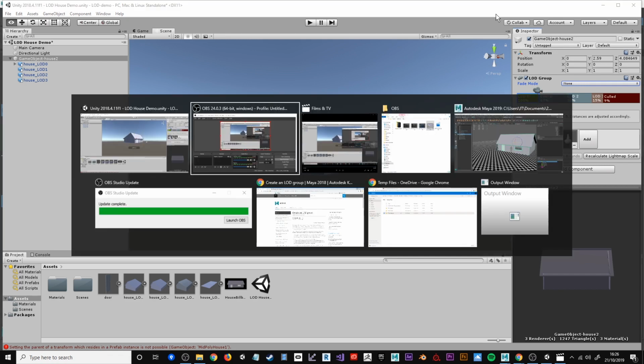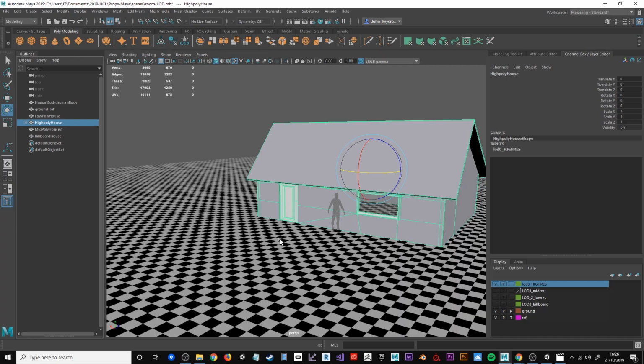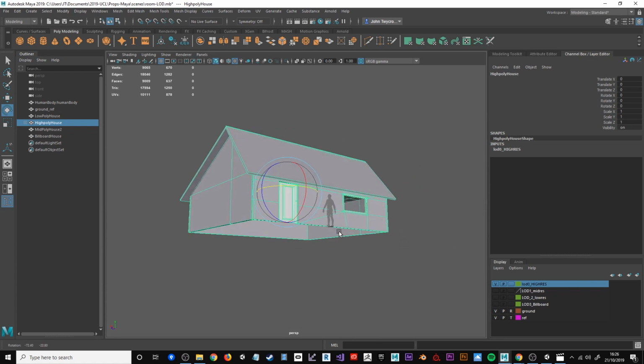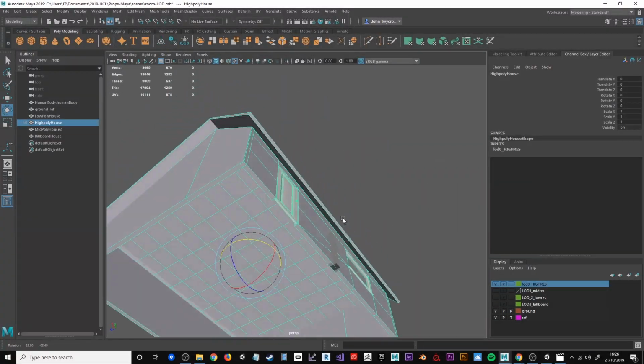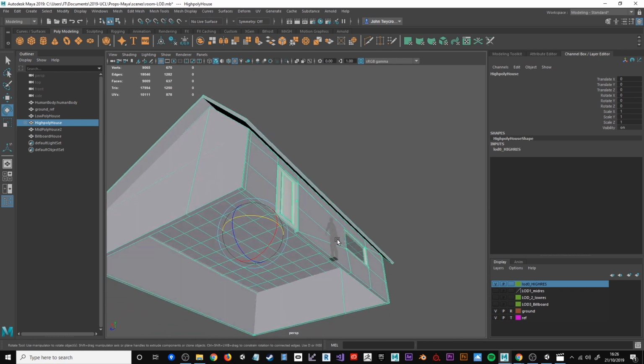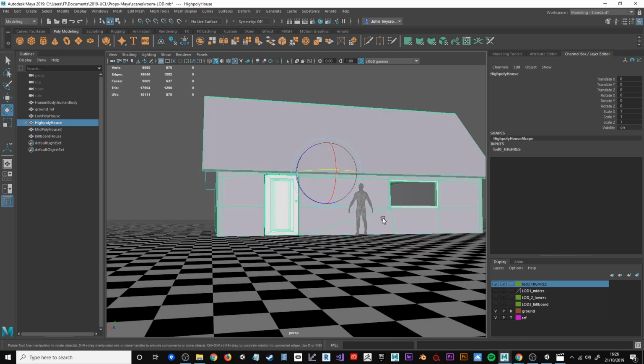Let's have a look at how this is put together within the modeling package. So there are 3 elements that I'm working with. The house, which is broken down into the roof, the walls, the door and the window. We have the floor plane here, the ground plane, which is just a reference really. We also have a ceiling in the high resolution one, so you can block off the view to the ceiling. And we also have this reference character in there as well. So I'll run through the steps of how this is put together and how this is made slightly different for each of the model versions.